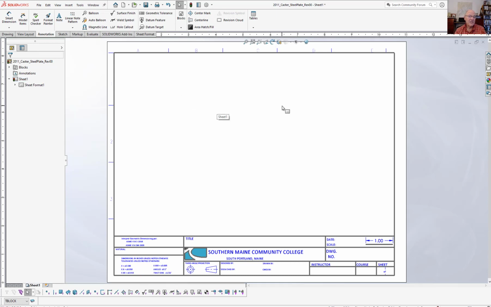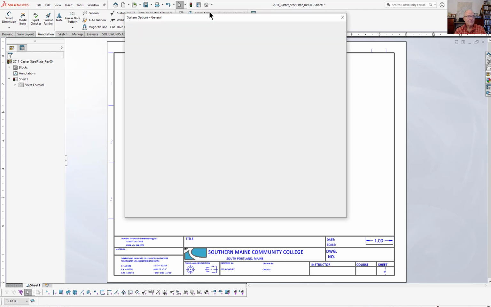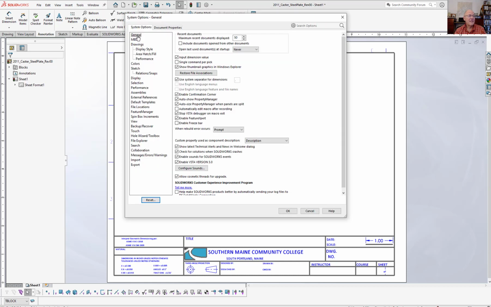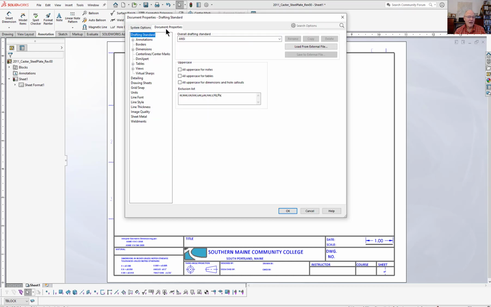There are some things you need to change in SolidWorks from a drawing point of view because they are incorrect. The primary one is line weights. But I'm going to go to Options now. And under Options, I'm going to make sure that under Document Properties, this is Document Properties now, not System Properties. These are only going to affect the particular file that I have open right now. First, make sure it's set to ANSI. After that, you can go in and make any other changes you want to make.